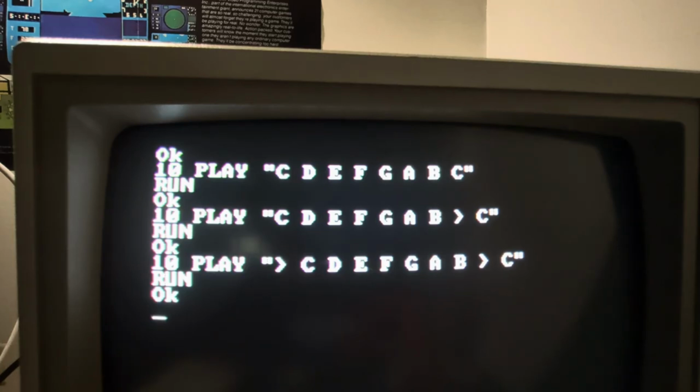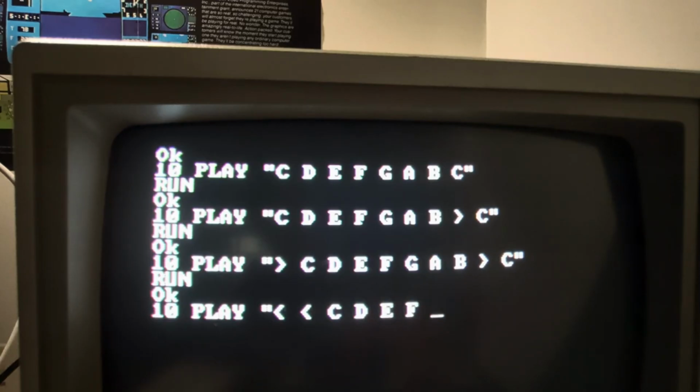So we can also do the same with octave below. So what if we want to shift an octave below? We can modify the program to do the same thing. In this instance, we'll modify the 10 line, and then we will shift below. So we'll use the less than symbol. We do that twice, so we're wanting to shift below twice, so 2 octaves lower. And then right at the end, we go an octave higher back to the first part. And then we hit save on that and run.